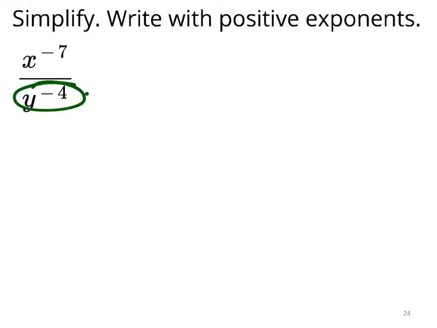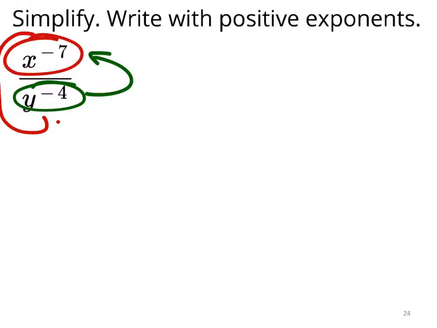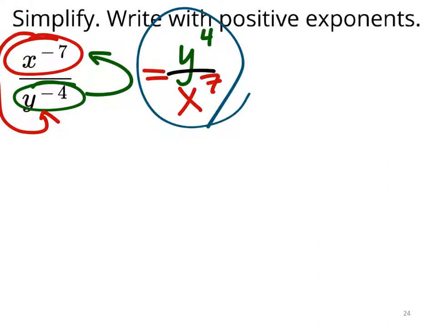y to the power of negative 4 is going to reciprocate to the top, and the x to the power of negative 7 is going to reciprocate down to the bottom. So I'm just reciprocating both of these terms because they both have negative exponents. But when I do that, it changes the exponents to positives. So x to the power of 4 over, that's a y, right? Over x to the power of 7. There we go. And that would be the final answer on that one.